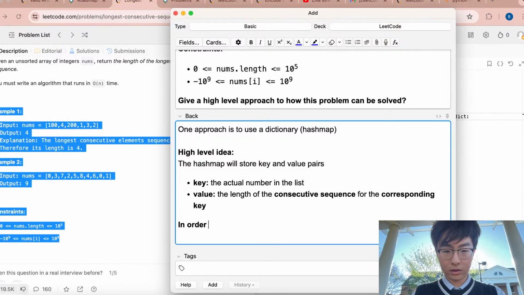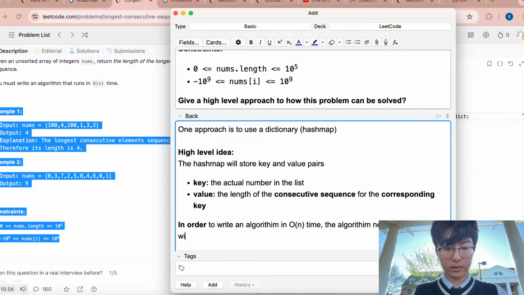Now, in order to write an algorithm in big O of n time, our algorithm needs to scale linearly with the input. So this means setting up a single pass or less.